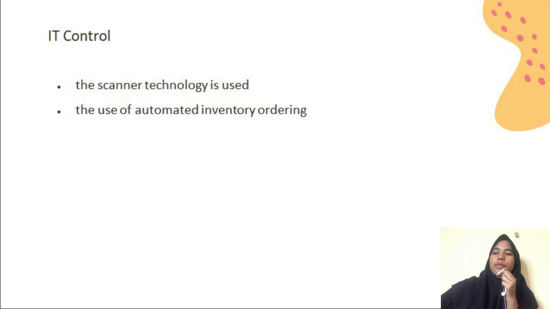Also, another approach is to use automated inventory ordering. In this process, when the inventory record is changed to represent sales, the machine checks the reorder point, and if it is below it, generates a purchase requisition and reorders the inventory. When an item is on order, the control must be in place to ensure that it is not ordered again until it has been issued.